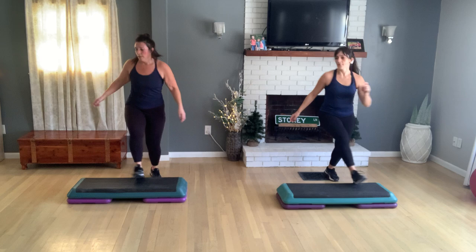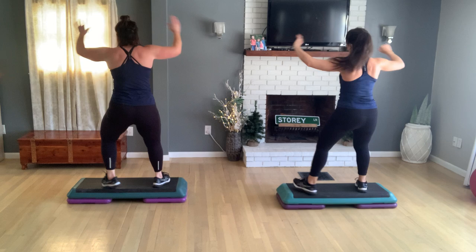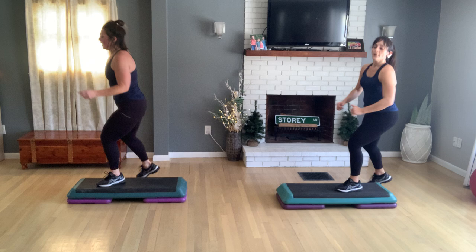4, 3, 2, facing front. V step for 2. Okay, turn into a straddle. Exit to home side. Knee corner to corner.